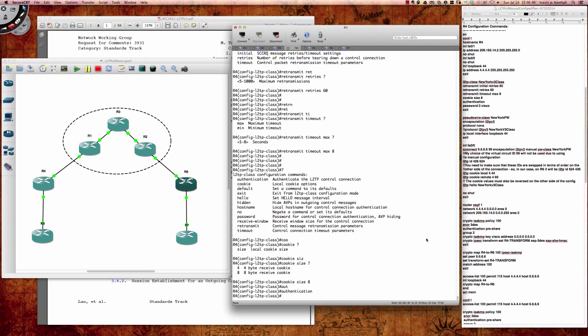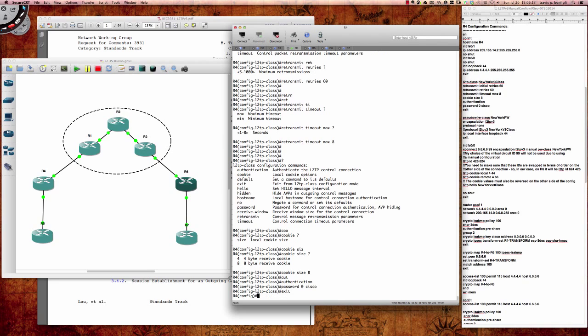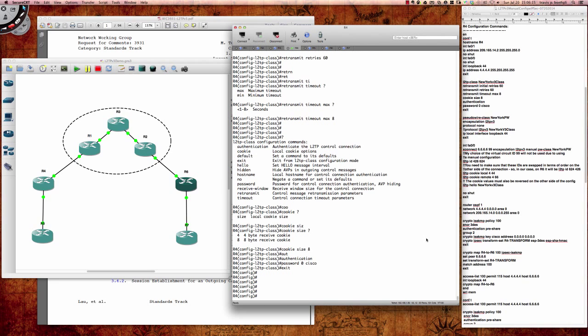Let's go ahead and get our authentication in here, and this is where we ran into issues yesterday. So we're going to set our password to Cisco, and then we're going to exit out. All right, so now we've defined the L2TP class, right?